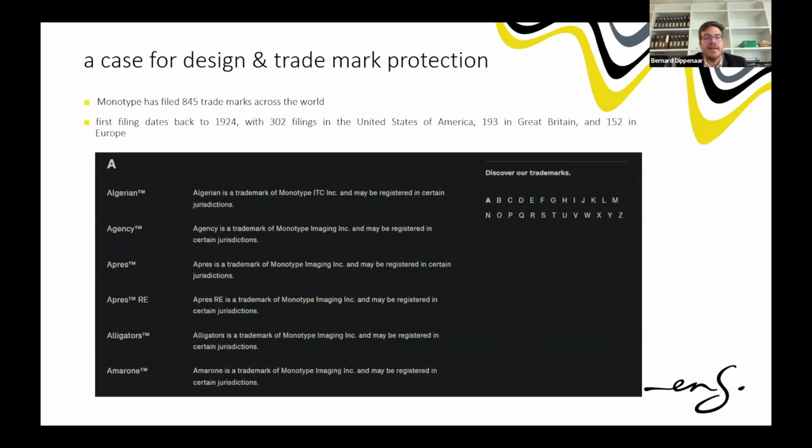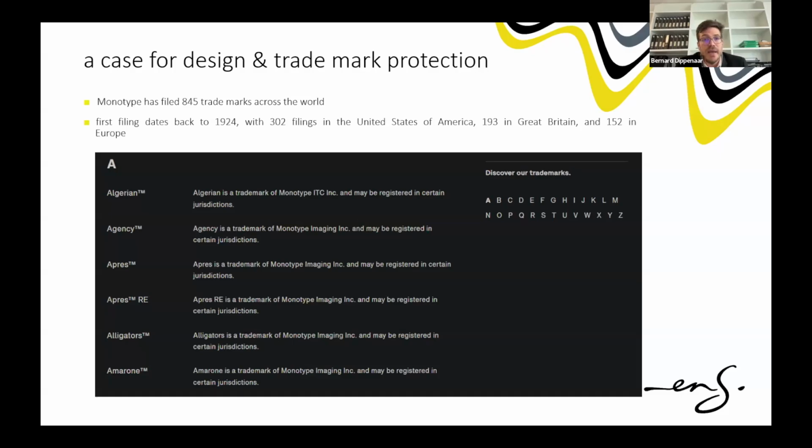And a lot of you might be very familiar with Monotype, and you might have crossed paths with them or had some business dealings with them. They have global reach. This company has filed 845 trademarks across the world.